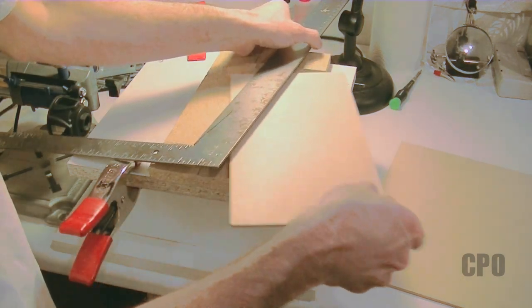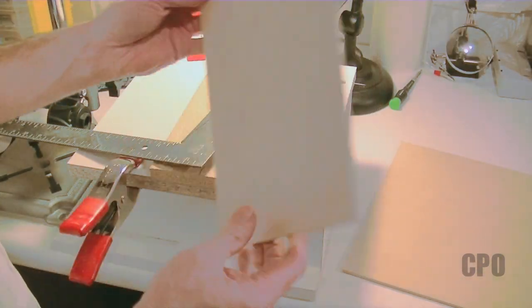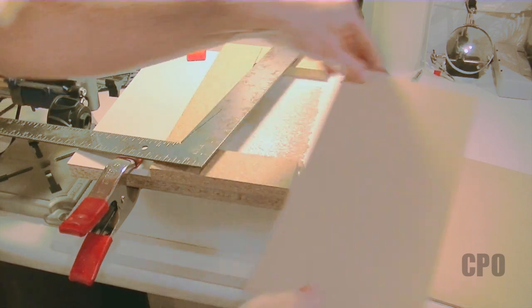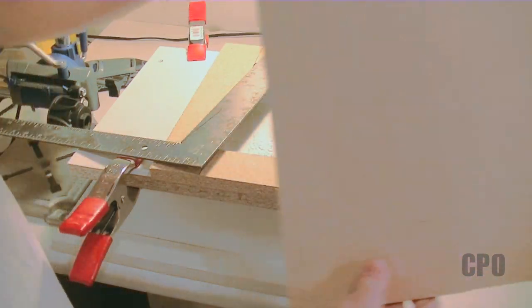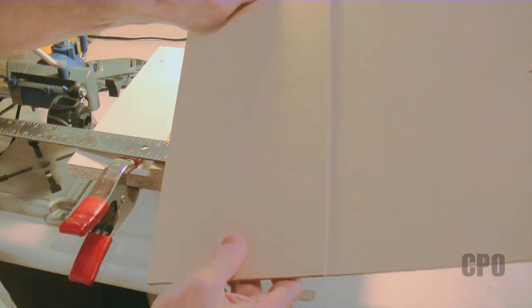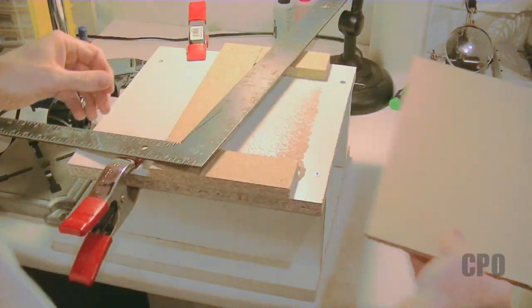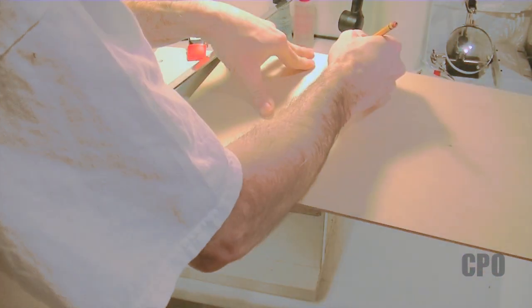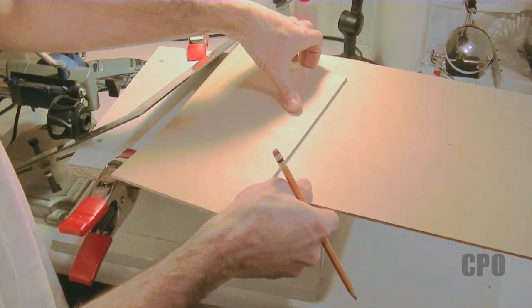So now I've got the first body panel ready to cut out and I'm just gonna stack it on top of the rest of the wood here and then cut out a duplicate of that so that I can have two sections that are about the same width. A quick pencil mark and I'm ready to start cutting out this second piece of wood.